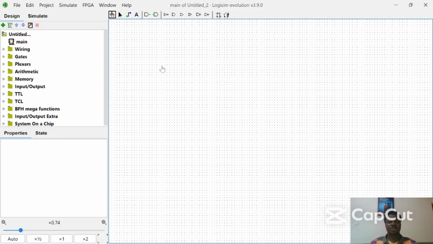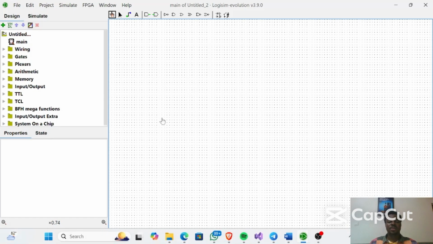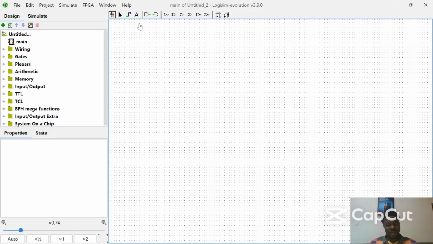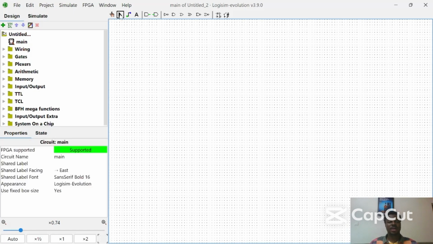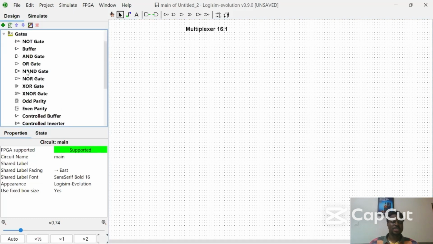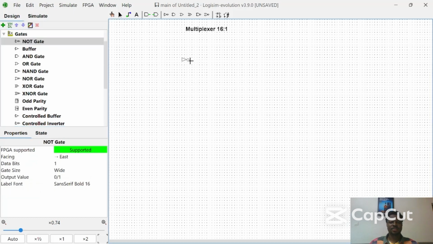That means you are going to have 4 select lines, and we have 16 inputs and 1 output. Over here we are using the AND gate and the OR gate as well. So we are going to have 4 select lines, so I'm going to have my NOT gate 4 here.